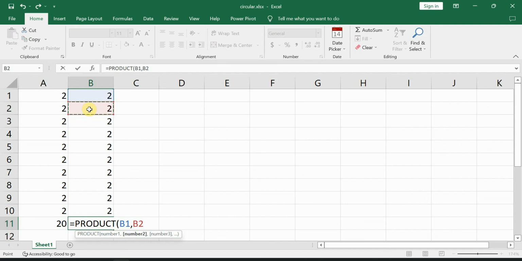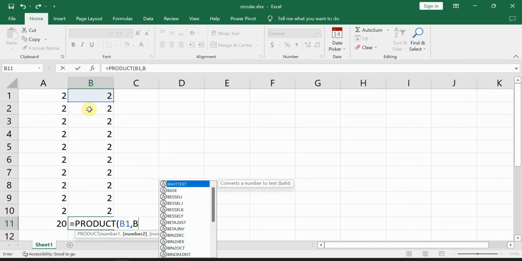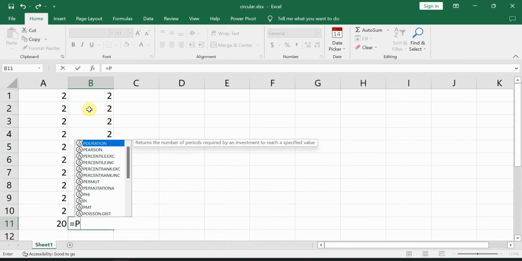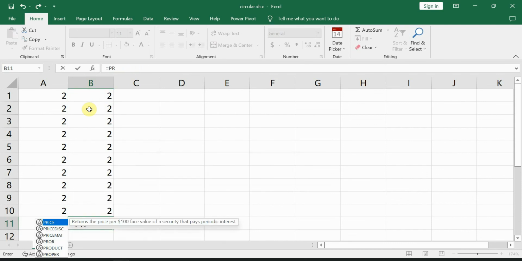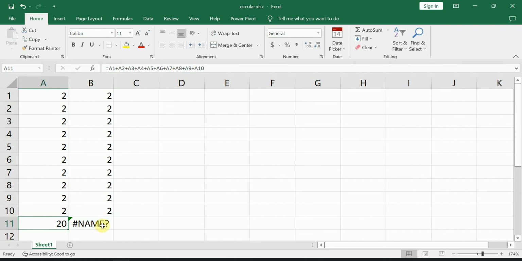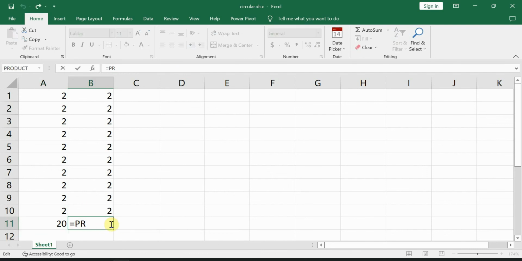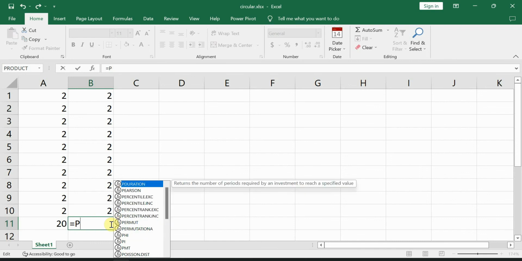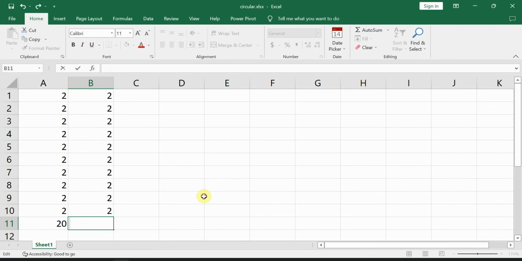That means if you supply those letters, Excel will try to find in its database which formula it is. So if I want to multiply, if I write PR, I'll see price and PR, and if we go down, you can always find that there is a function called product, which will be similar to what you are trying to do. That's one way of remembering a function that you forgot.